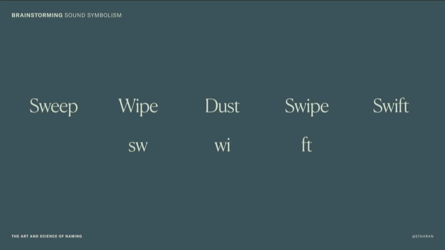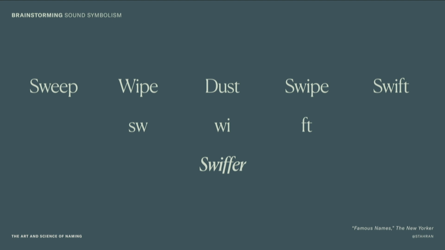Now, I'm going to take us on a little bit of a detour here and say that it can also be interesting at this point to look for overlapping sounds. So let's say, for example, you're working on a product that cleans something up. Some of the names that are words that people might come up with: sweep, wipe, dust. A lot of these like SW, WIFT types of sounds. And if you are going for an abstract or inventive name, these common sounds can generate a ton of possibilities. This is actually how the Swiffer got its name. And if you're not familiar with a Swiffer, it's basically like a 2-in-1 broom mop situation that's pretty common in the US.